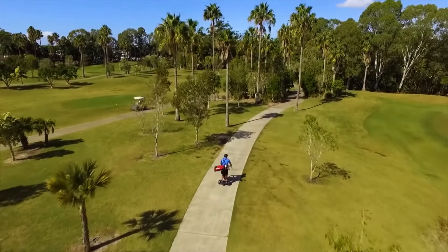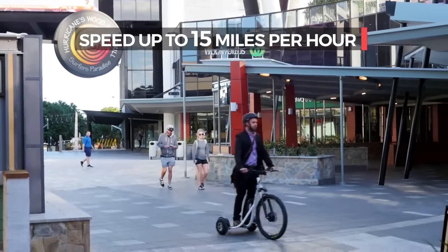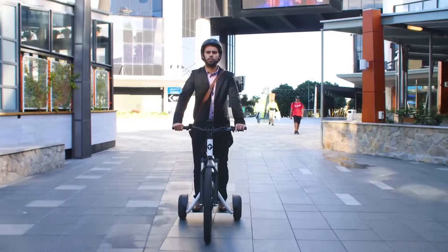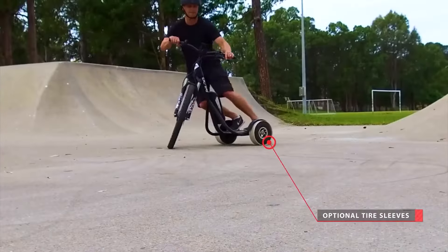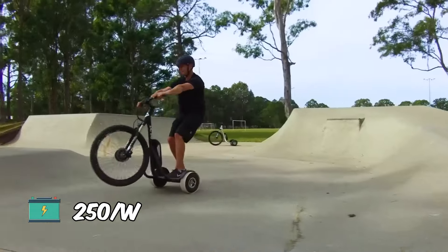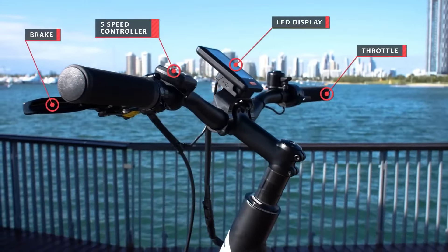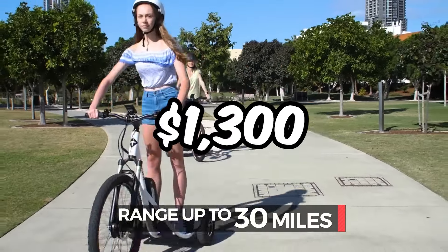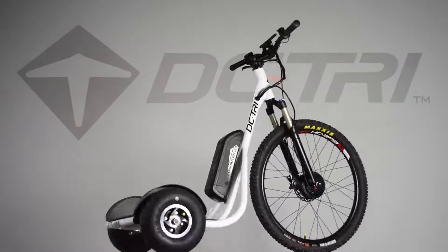With a range of 30 miles and a zero-turning radius, the DC Tri is your ultimate sidekick for exploring every nook and cranny of your town. Whether you're jetting around for errands or enjoying your morning commute, this e-bike has got your back. This lightweight wonder doesn't even require pedaling — talk about a game-changer. With top-notch components like the powerful Bafang 250-watt brushless front hub motor and renowned Tektro disc brakes, you know you're getting nothing but the best. And the best part? It's all starting at just $1,300.